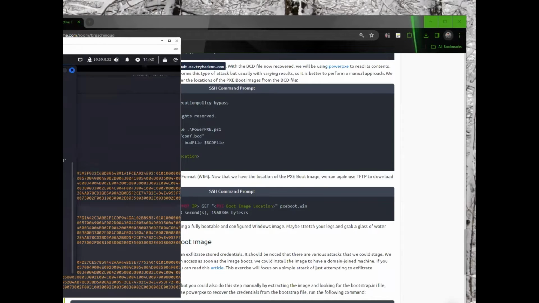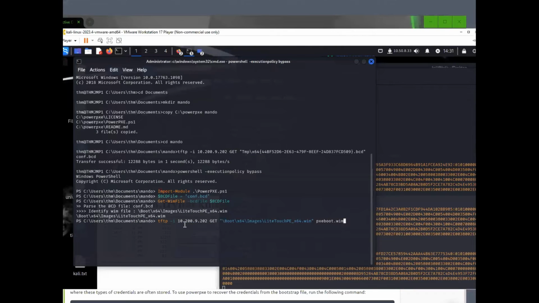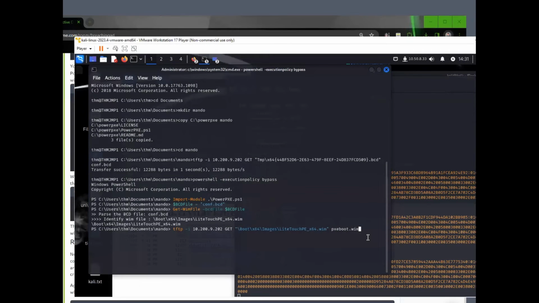Quote, and then pxeboot. Make sure you type it. I'll show you what it looks like in a bit. Let me just type this in real quick. Okay, pxeboot.wim, so it should look like that. TFTP -i, pxeboot.wim at the end. Okay, so grab that.